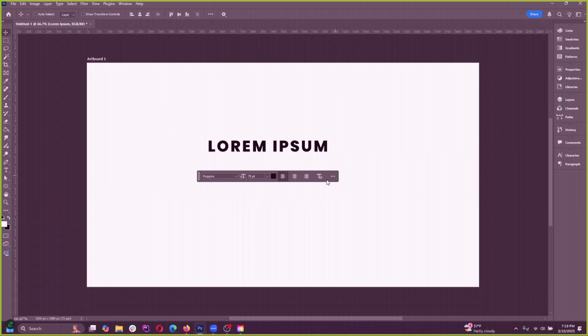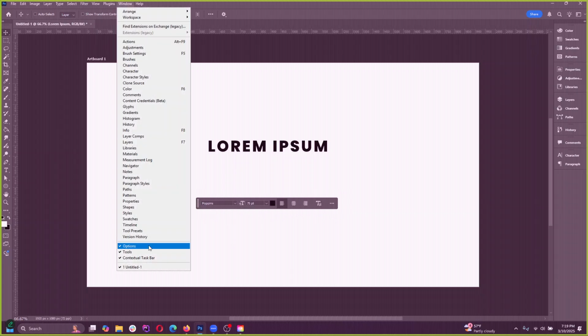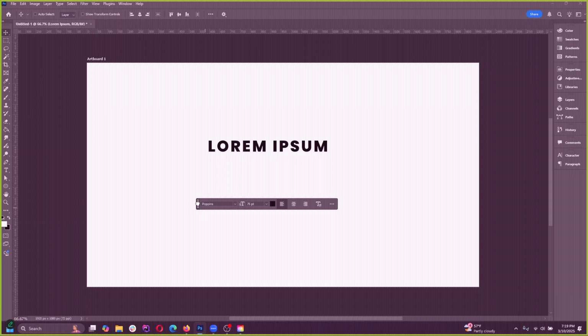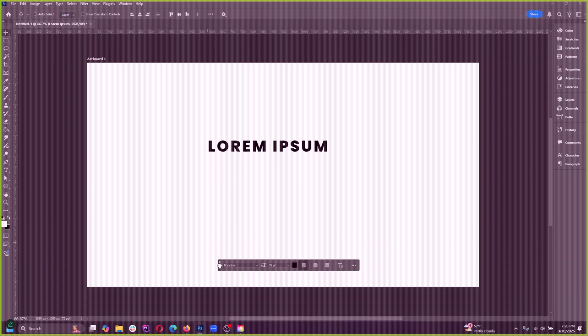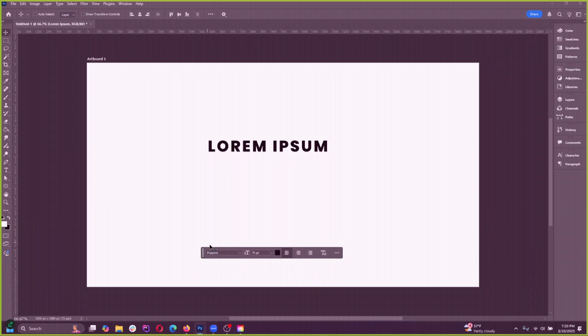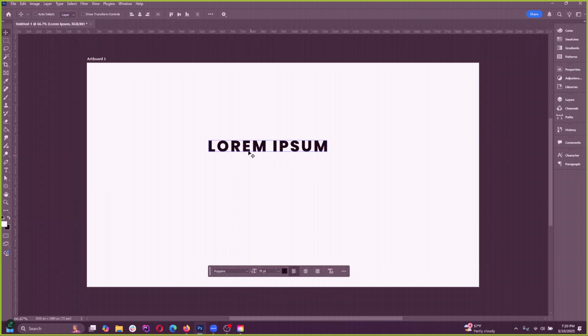Right, and you could also close this thing, the floating contextual taskbar. It doesn't hurt to keep it. I'm not used to it, so sometimes I get annoyed by it and I close it. But I'll try to keep it floating around because it's useful. Based on what you're working on or what you're doing, it'll give you some options that you might want to use. So in this case, it gives me some text options.